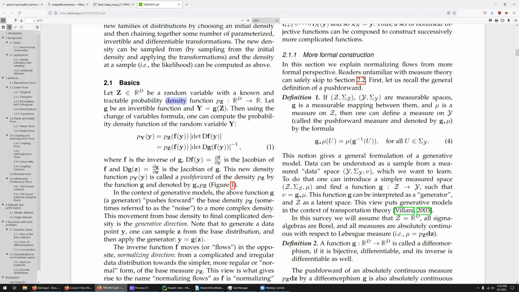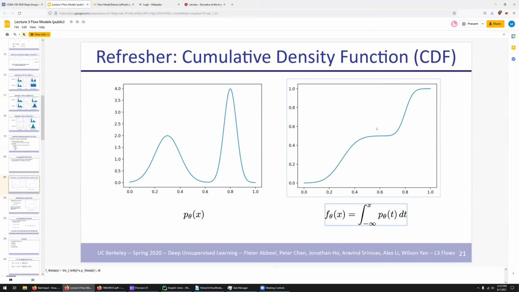Back to the slides. Okay, I think this one's called, am I mixing up? That's the CDF. Oh yeah, cumulative distribution function. So there's the PDF on the left. So this is the distribution, right? That's the P that they're talking about. Notice it can go all the way up to like 3 or 4, or even very large.